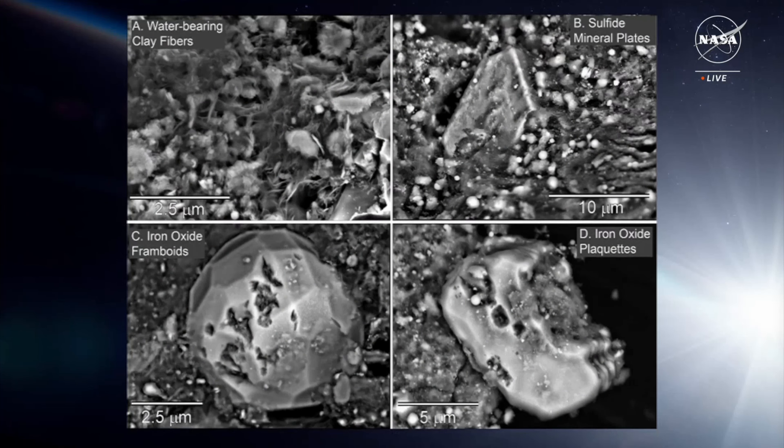Here are four different examples taken with an electron microscope. Electrons behave like light waves but have much shorter wavelengths, so you can see very fine details impossible with an optical microscope. The first panel in the upper left shows the water-bearing clay minerals — they have a fibrous structure we call serpentine because they look like serpents or snakes inside the sample. They have water locked inside their crystal structure. That water is how we think water got to the Earth — the reason Earth is a habitable world with oceans, lakes, rivers, and rain is because these clay minerals landed on Earth four to four and a half billion years ago, making our world habitable.